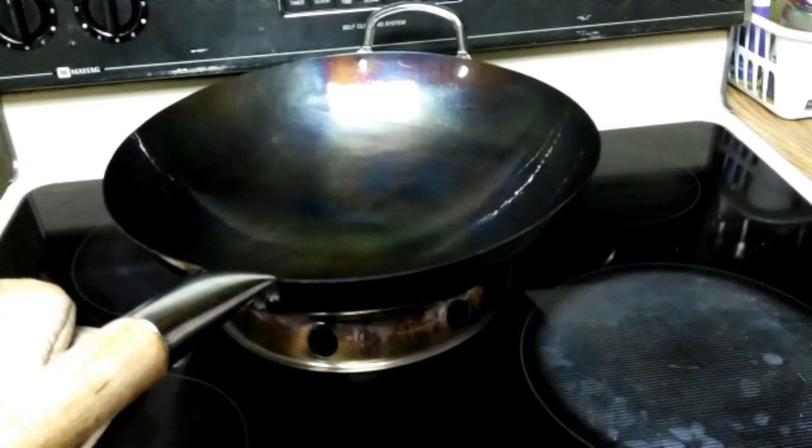And flaxseed oil is actually not made to cook with. It's more of a medicinal oil. So you're not going to get the same thing that you want. It may come out thicker and blacker and darker and appear to be slicker, and it will be, but it chips from what I understand.